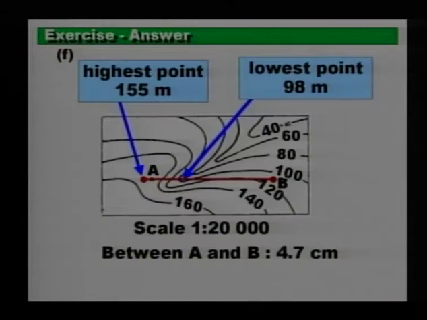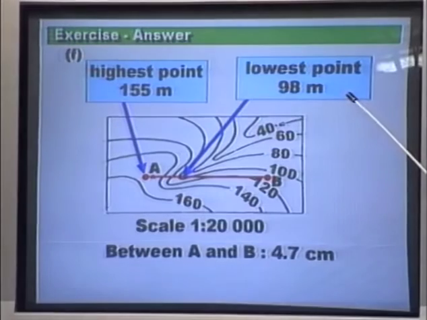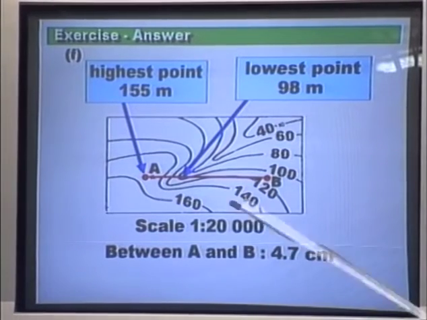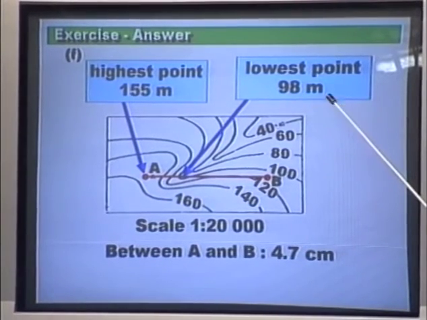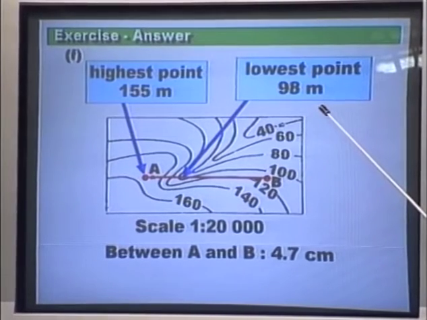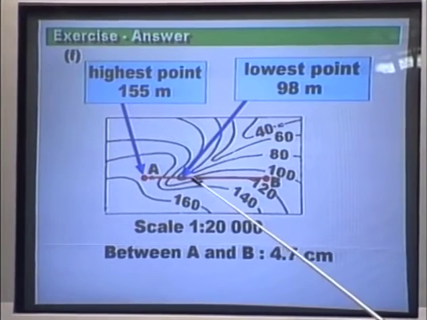Let's move on to the second activity you were supposed to complete for your homework, and this time exercise F. Look at exercise F. Calculate the gradient between the 2 points again, point A and point B. We'll check the lowest point first for exercise F. You need to make corrections to this one also. The lowest point is 98 meters. Okay, 98 meters. See how we got 98.